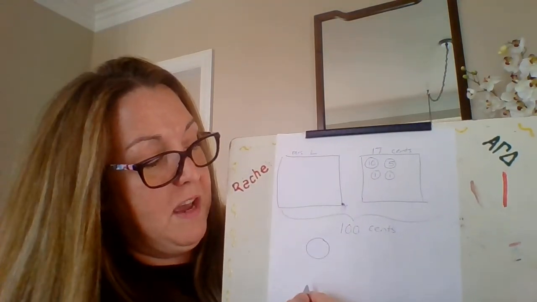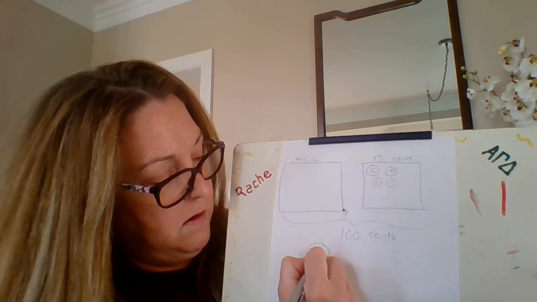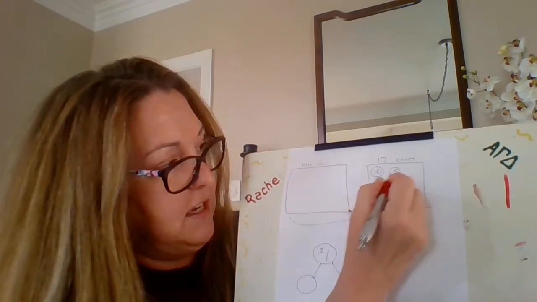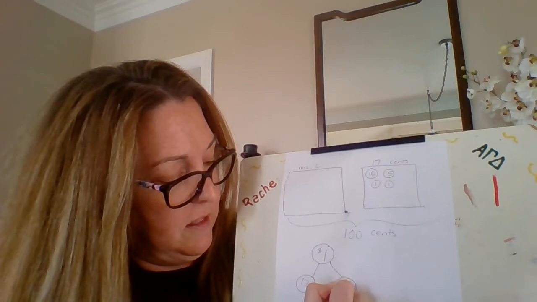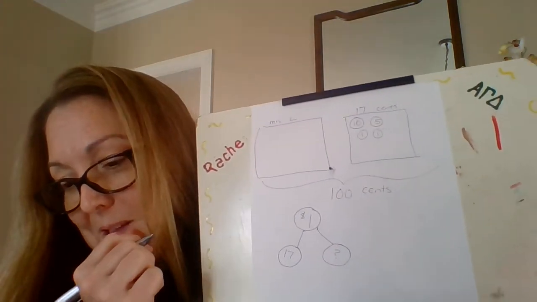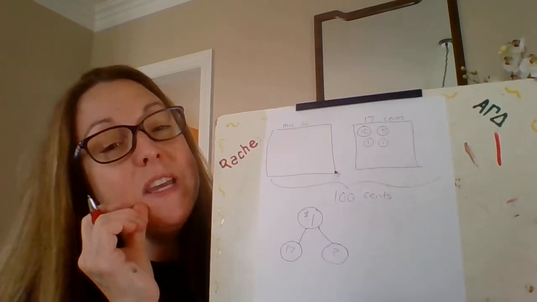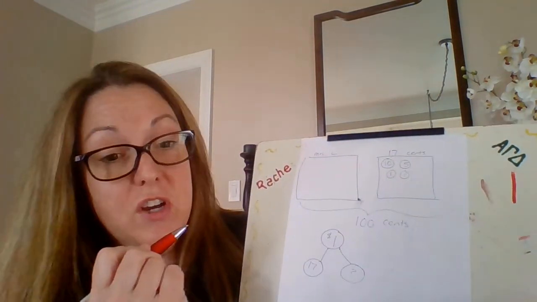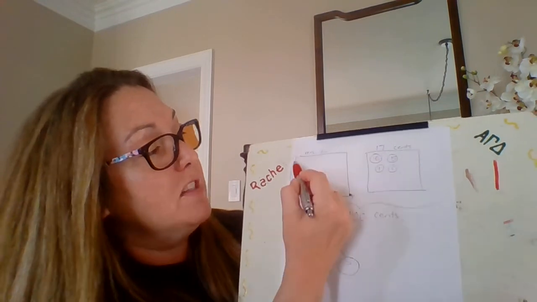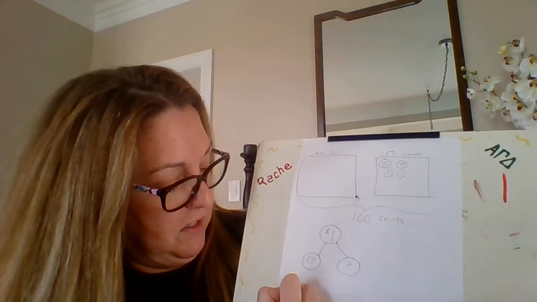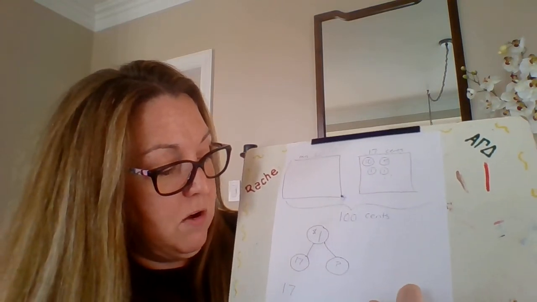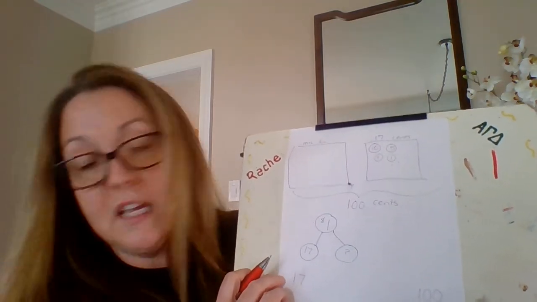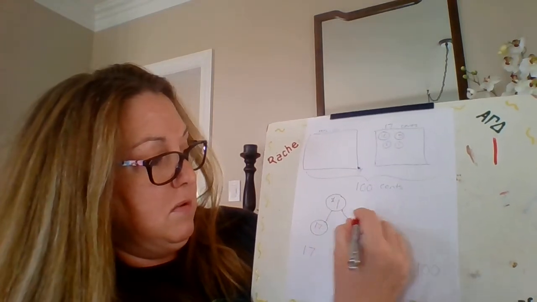And the top of the number bond would be that 100 cents, or I might call it $1. And then I would have my 2 parts here like this. So this kid had 17 cents. And then this is the part I don't know. It's how much I have. Okay? So what we can do is think about counting up from 17 up to the $1. And that part that we count on from the 17 up to the dollar will be how much I have. So from 17, we would be doing all those jumps all the way up to 100.